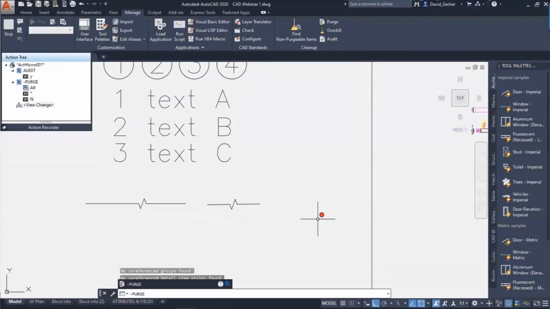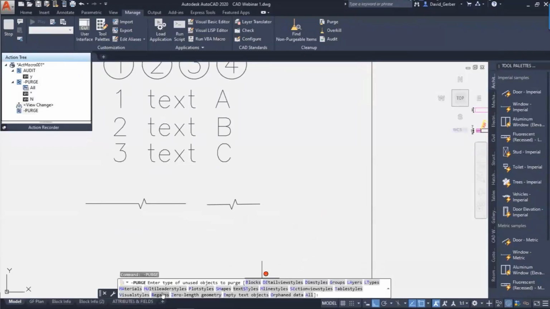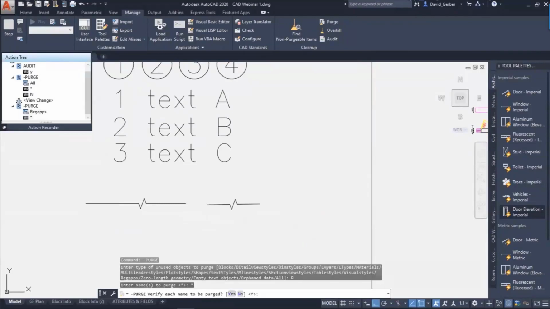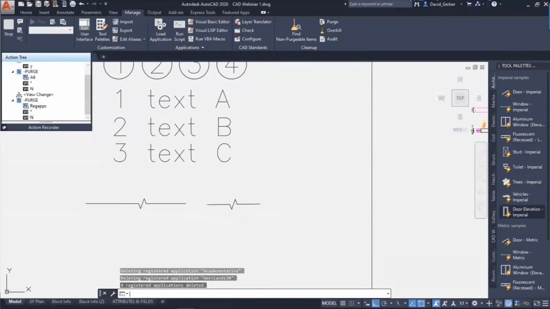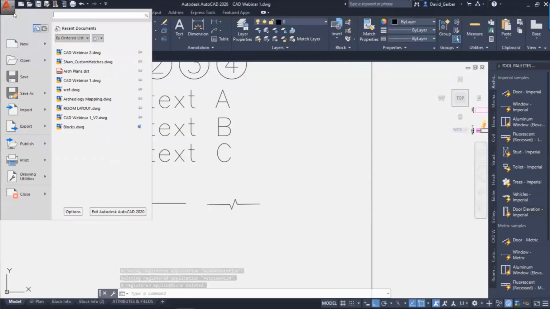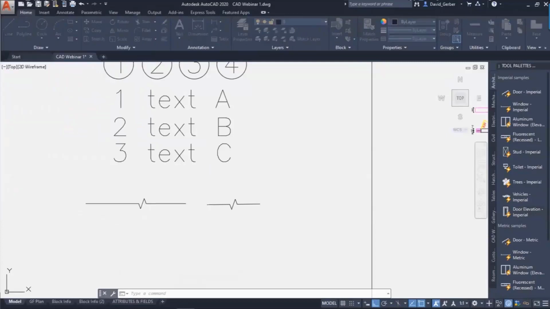So I like to purge the reg apps as well, because that's just extra data or embedded codes from different software that your external parties might want to be using. So it's good to kind of exclude them. Again, I don't want to adjust the name of all of them, or enter the name rather. And I don't want to verify. So you'll see it starts to pile up. And then maybe I want to actually save as like a clean file maybe. And I can just do save as. It'll open up a dialog box on my other screen.